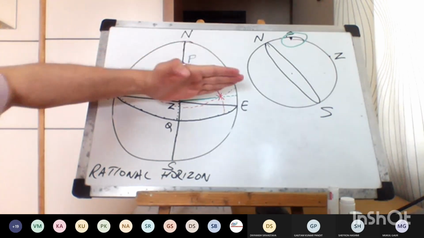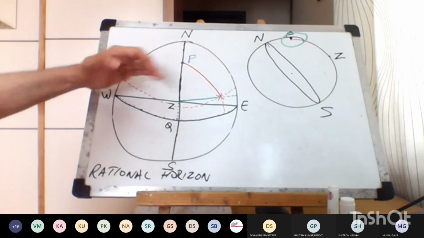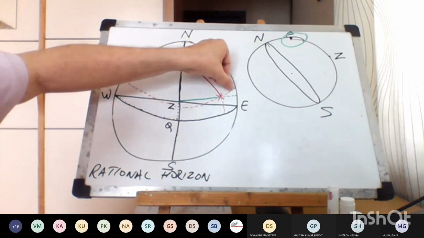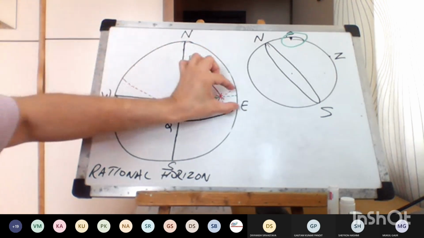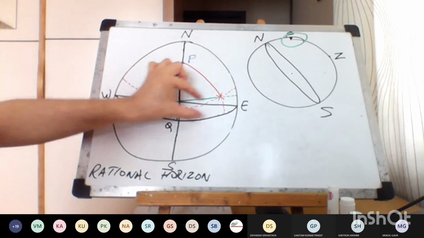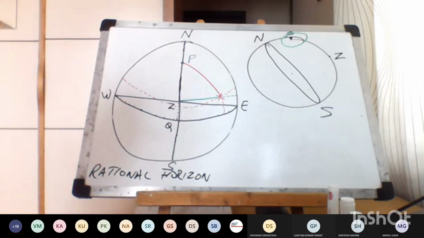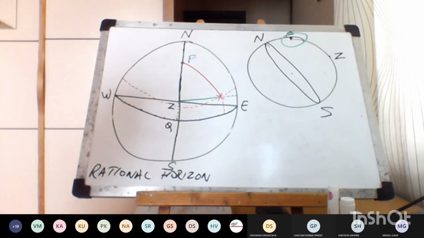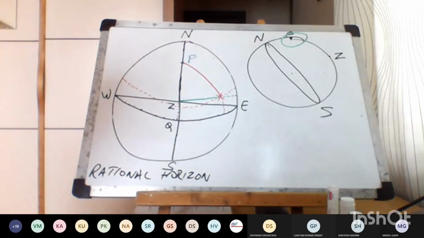सो द बेयरिंग ऑफ द बॉडी इज कंटिन्यूसली चेंजिंग, द ऑल्टीट्यूड ऑफ द बॉडी इज कंटिन्यूसली चेंजिंग, क्योंकि ऑल्टीट्यूड बढ़ता जा रहा है, लेकिन उसका डेक्लिनेशन का पाथ सेम है. द डेक्लिनेशन रिमेन्स द सेम and the polar distance remains the same. Declination हल्का सा चेंज होता है, बट वो तुम एल्मेनाक इसलिए देखते हो, बट फॉर आवर प्रैक्टिकल पर्पस डायग्राम बनाने के लिए हम एज्यूम कर रहे हैं अभी डेक्लिनेशन कांस्टेंट है, फिक्स्ड है. वैसे तो ऑब्जर्वर भी मूव कर रहा है, शिप मूव कर रहा है, हम बोलते हैं ऑब्जर्वर स्टडी है, जस्ट टू अंडरस्टैंड द होल थिंग. सो हैव यू अंडरस्टूड दिस जेंटलमैन, ये PZX ट्रायंगल कैसे बना?